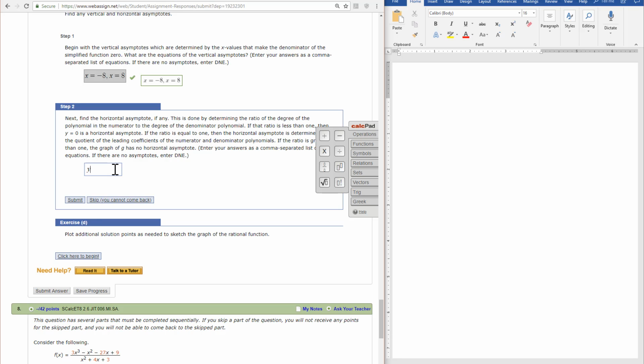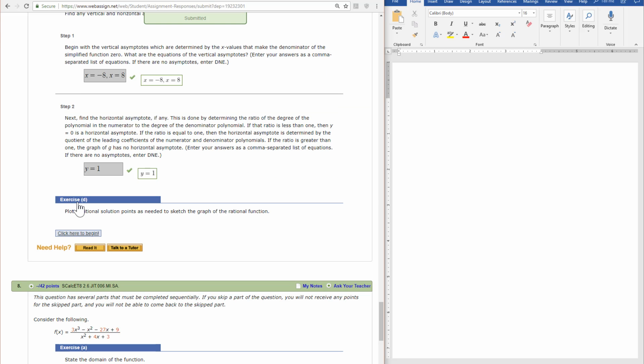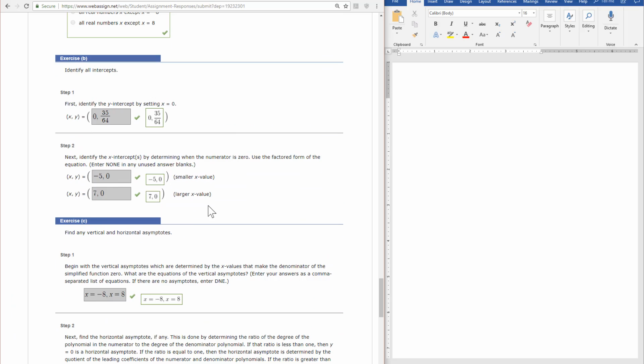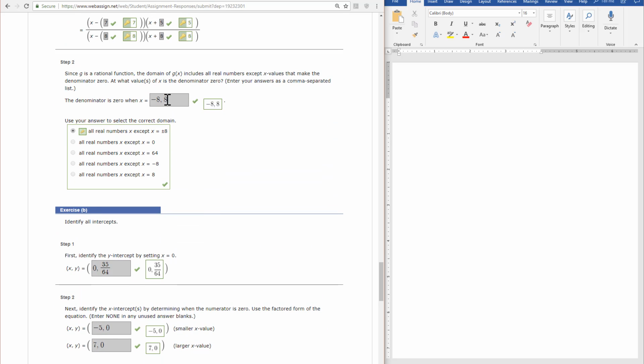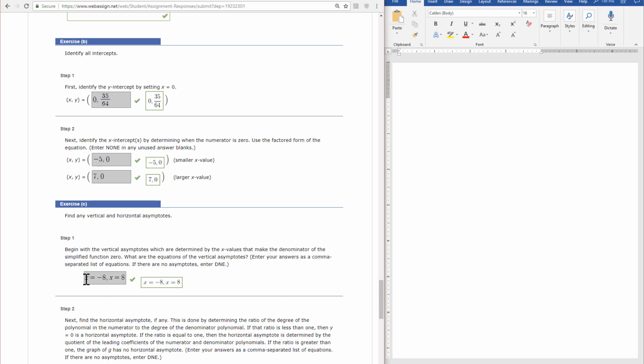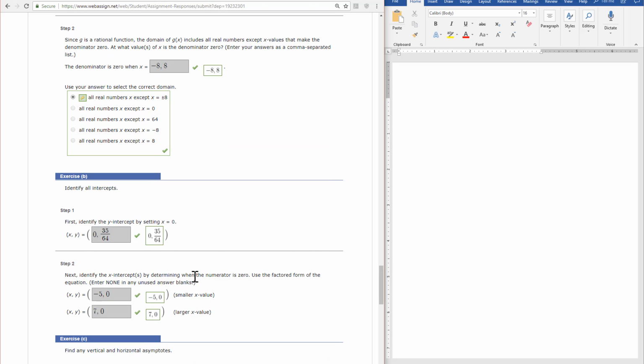Actually, we only have one equation, and that is y equals 1, which is going to be our only horizontal asymptote going to positive and negative infinity. All right, so we should get a good idea of the picture of the graph based on what we have so far. We know the domain is going to be everything except for negative 8 and 8, and in fact x equals negative 8 and x equals positive 8 are vertical asymptotes.